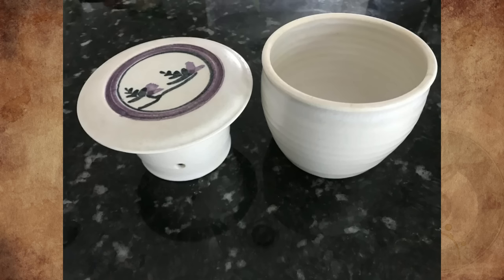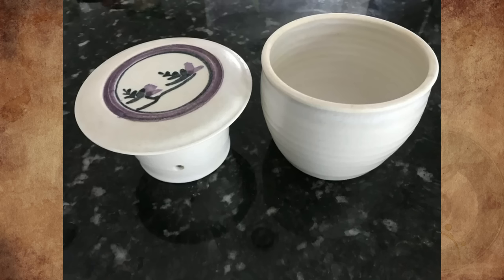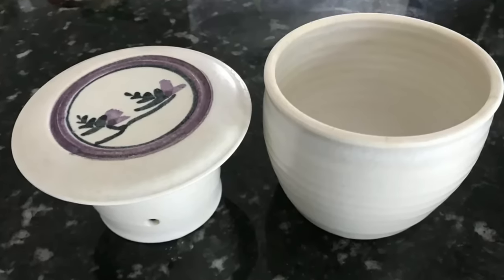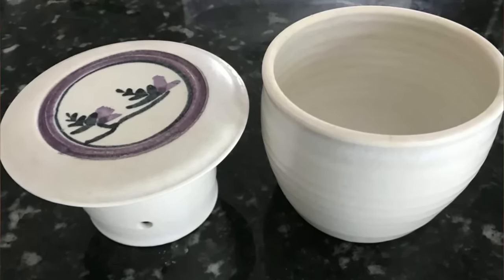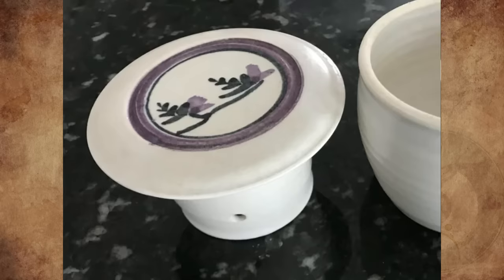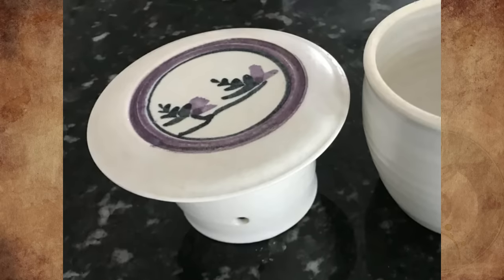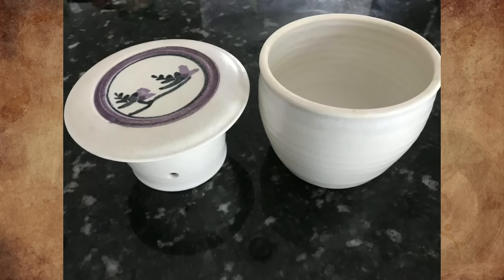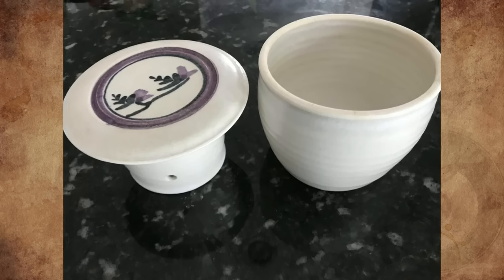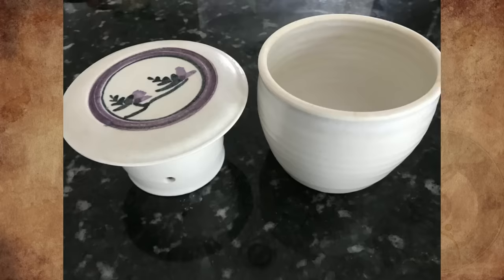What is this small ceramic pot? I have wondered what this thing was for literally over a decade. The lid goes nearly to the bottom inside and has a single hole in its side. It appears hand made, hand painted, and has what is maybe an artist's mark on the bottom. The lid diameter is 4.5 inches, and the height with the lid on is 3.25 inches. I can't find anything with that specific hole in the lid, and I think that hole might indicate its purpose.